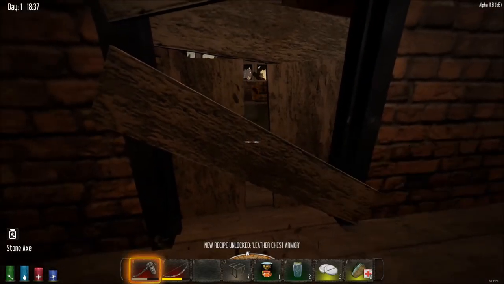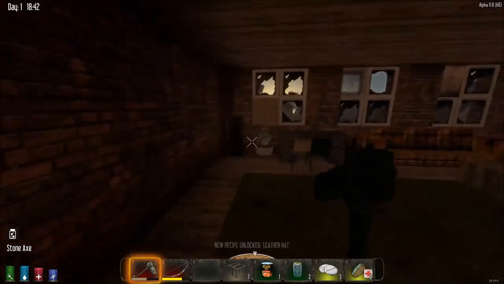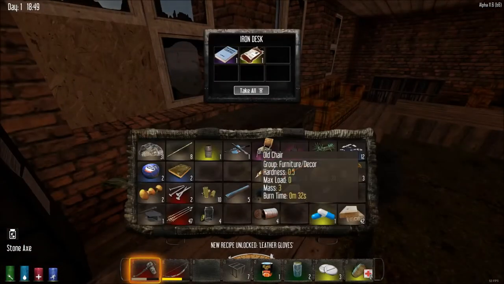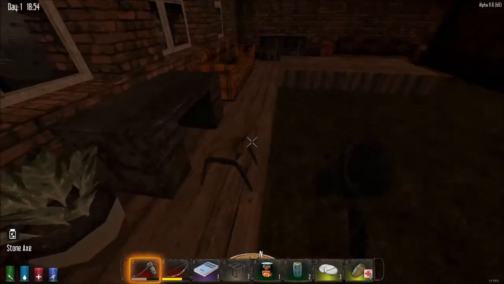Leather is a good form of armor. I'm going to make some cloth armor first because I don't have any leather. Okay, we got some stuff we can loot in here. I don't really need lead at this point in the game, but it's not a bad idea to collect it. Ah, we got a book. And we got a blood pack. Alright.